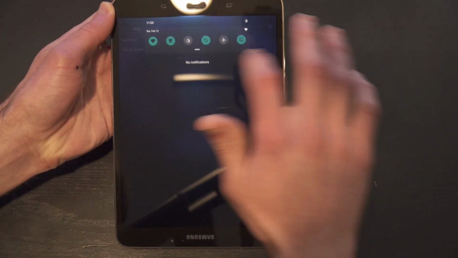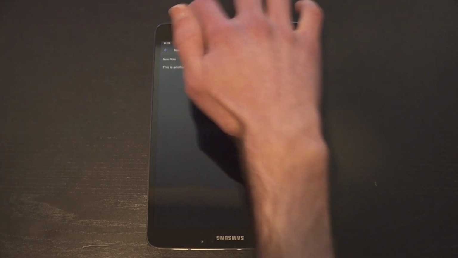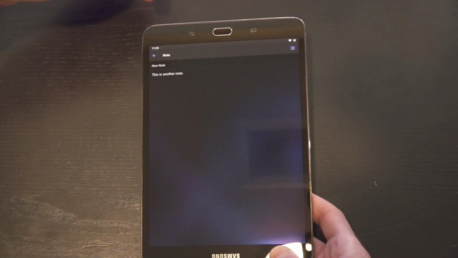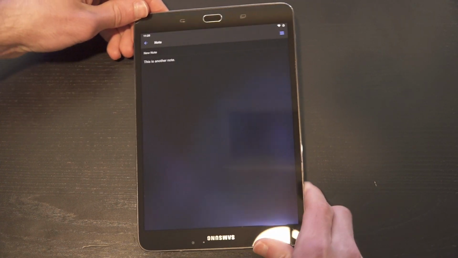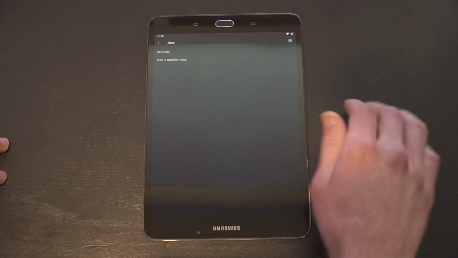If you're wondering why I use this tablet upside down, by the way, it's because Samsung puts these touch-sensitive buttons that you can activate very easily while you're holding the tablet, and they're also on the wrong side anyway when you're holding it right side up. On Android, the back button's supposed to be on the left, so I use the tablet upside down.